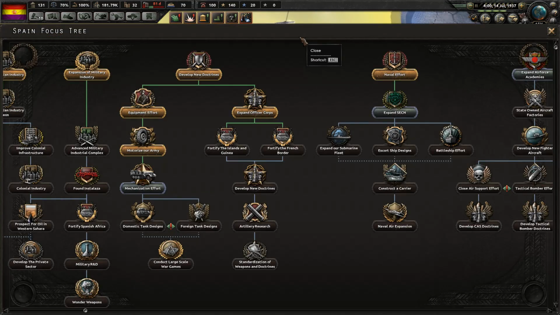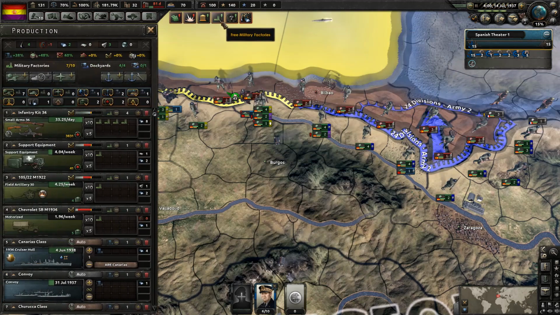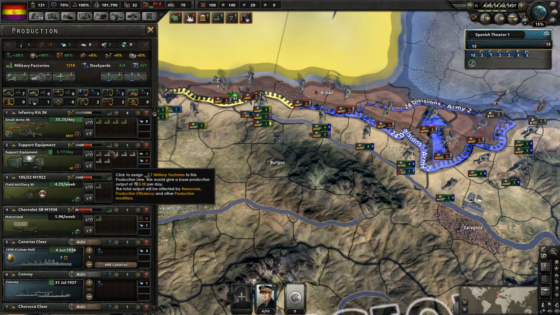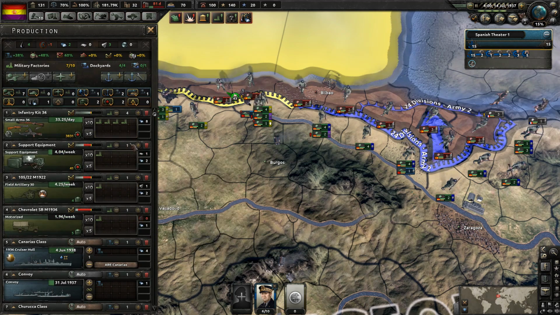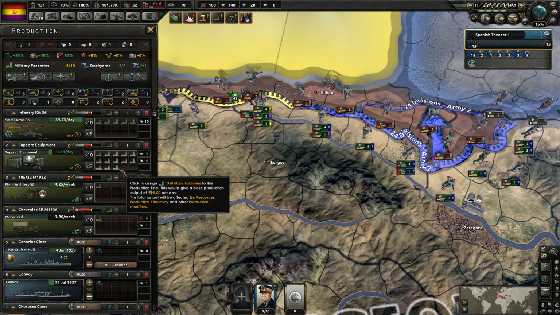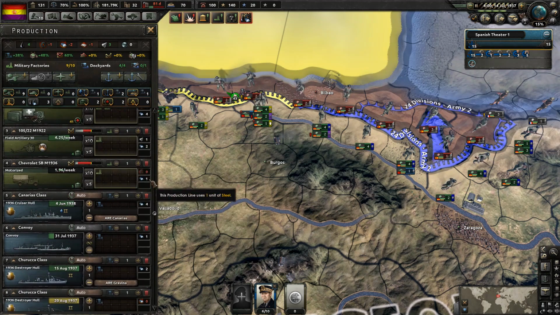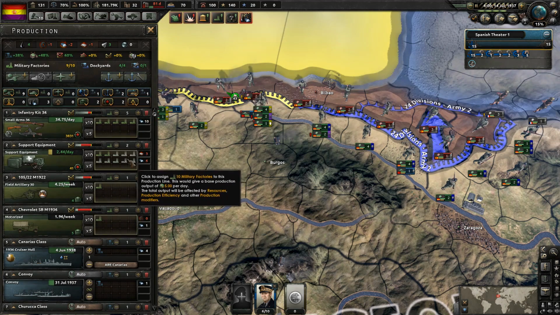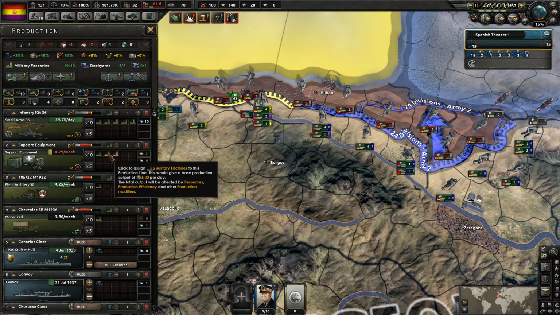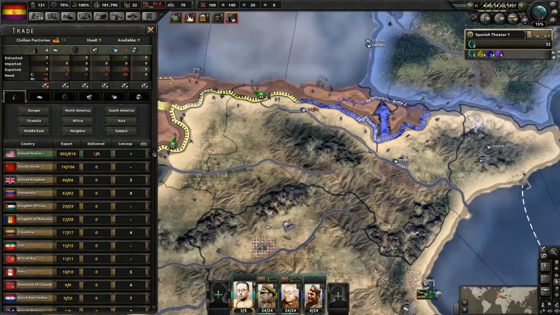We did get the expansion of the military industry, which is more military factories. And again, we're going to wait to get any national focuses until we get that done. So let's see where we want to put these new military factories. Probably should fix the infantry equipment issue. I assume that would be the best thing to do right now. And then also get more support equipment since we're going to want to add to our division designs with that experience that we have. Let's build a couple of these out. Actually, we'll do artillery.